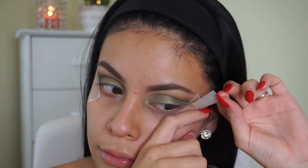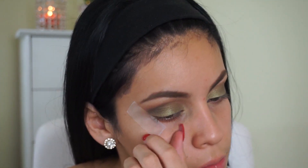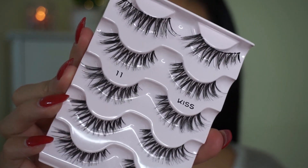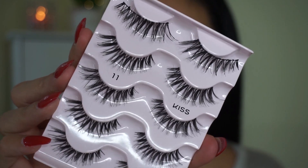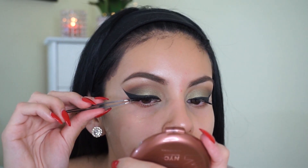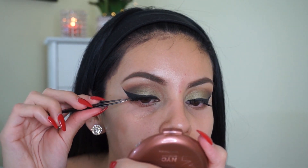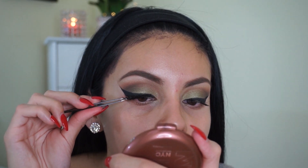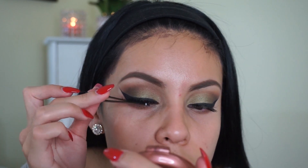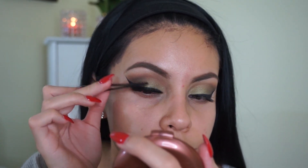Next I'm removing my tape, and I did already go ahead and do my winged liner off camera — let me know down below if you can guess what I used. Then I'm going in with my Kiss lashes in style number 11. I got these from Walmart in a five-pack for like $9 — such a steal. I recently fell in love with these lashes because they're so full, fluffy, and very dark. I just take the back of the tweezers and fluff them up, and you can really see the difference.